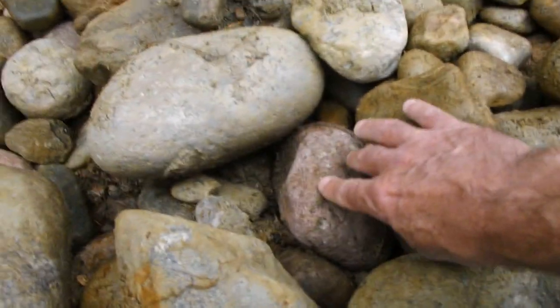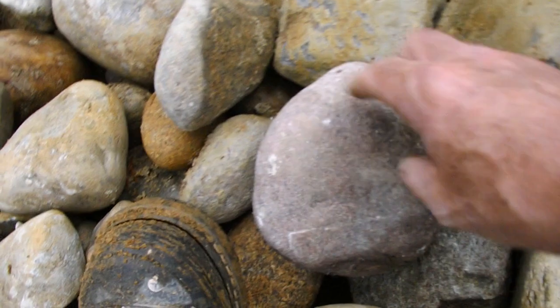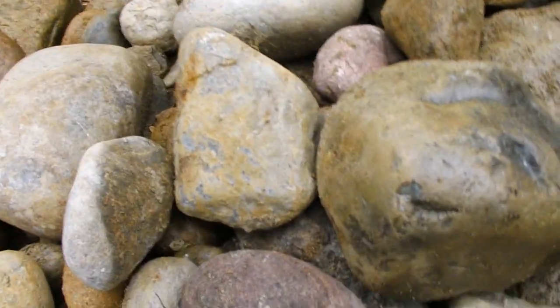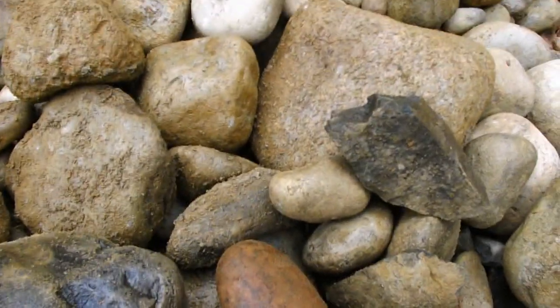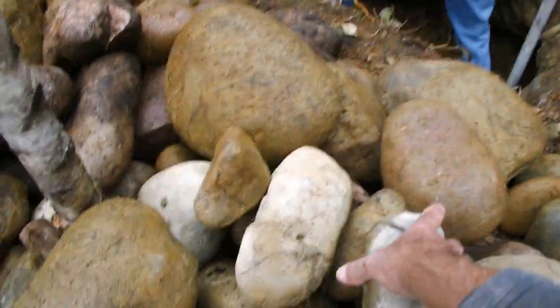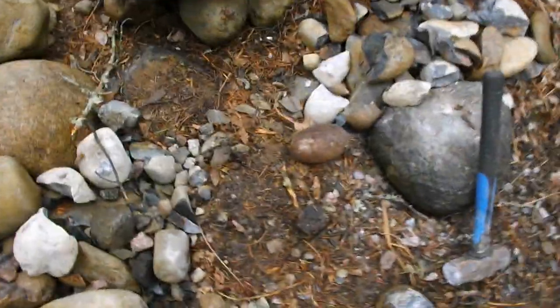Look at the pink in that one. Purpley. Pinky purpley. Maybe they got buried, some of them, because it was at the beginning. Ooh. Okay, that's one of them. You can see the darker color in it. It almost goes gray, I guess.